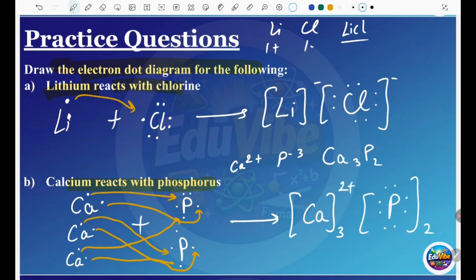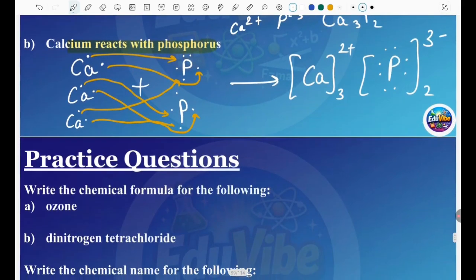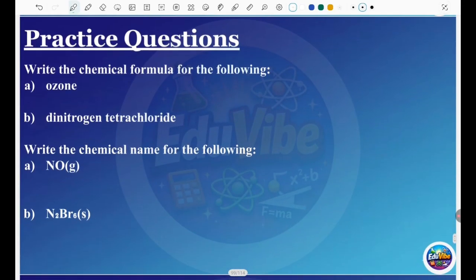We have this of 2 positive, and 3 negative, because we get the 3 electrons from it. So that's how you can do the electron dot diagram. We are refreshing all the things, and this was one of them. So after it, we will do some properties of ionic compounds, but those are, like I told you, the explanation of those things.